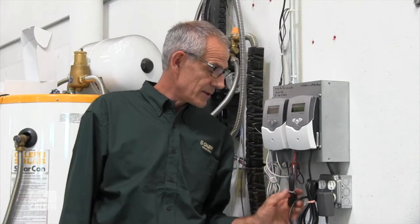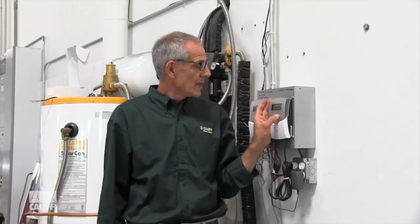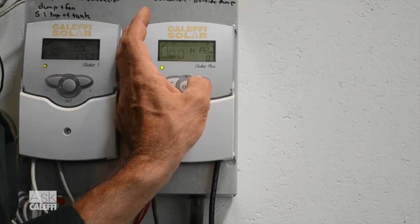To use this arrangement, you're going to have to put a sensor on number 3, because that sensor is going to go at the top of the tank. We're just looking at the temperature at the very top of the tank — we're not concerned about what the solar can do. Let me go into that and fire it up and show you what's going to be different.